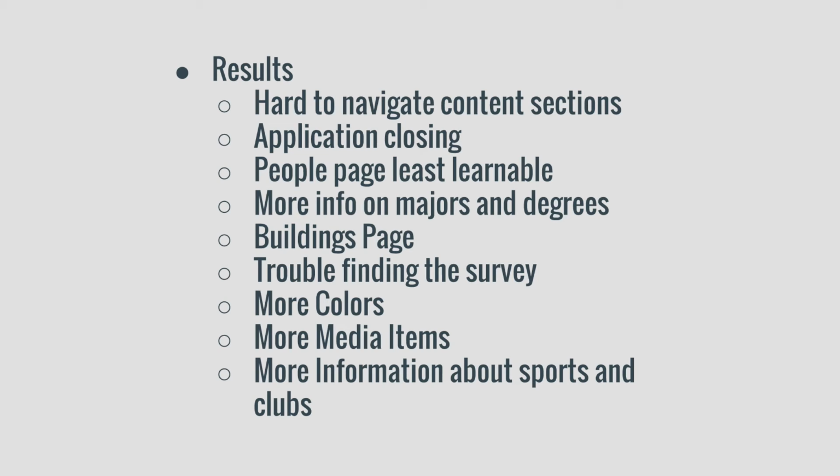The third thing that I found was the people page was the least learnable of all the pages. In the rank data section from the learnability section, 7 users found the people page the page that they learned the least amount from. So something I would do would be adding more information about the people mentioned in the sections, like information about their experience at Ball State when they were at the university.